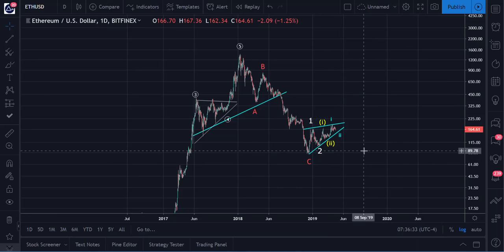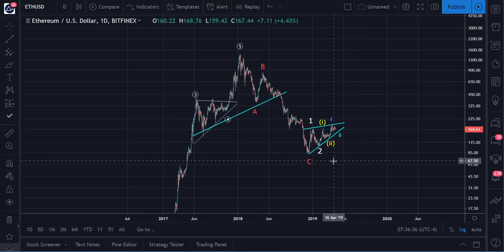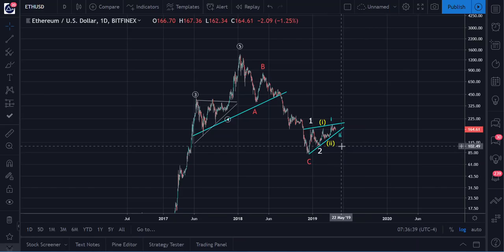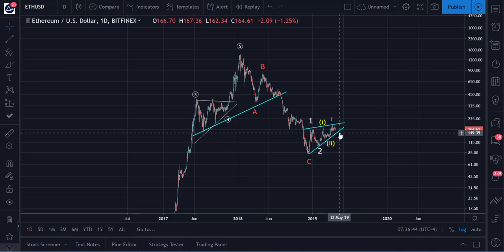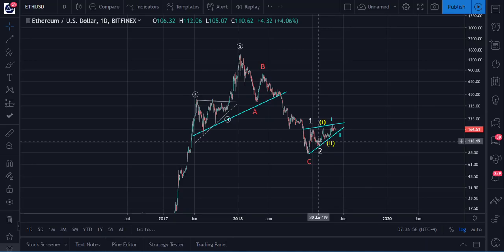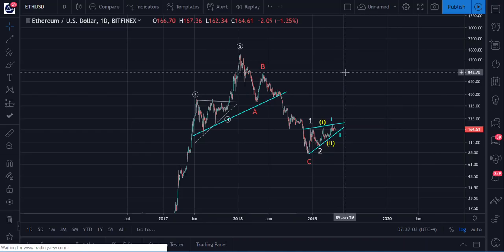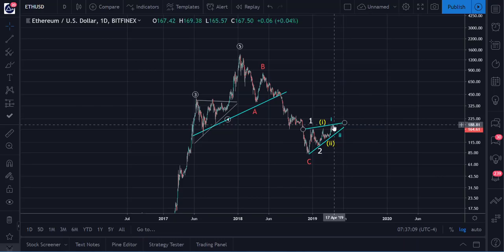Okay. What happens during a nested 1-2 is a coiling effect. This is coiling 1-2, 1-2, 1-2, boom, and it'll explode. Why? Because we are on white wave 3 and yellow wave 3 of white 3. And what did I say about 3 of 3s? And then we've got 3 of 3 of 3 going on. That is why the explosion will be phenomenal. So what's the condition for that? Price has to exceed this blue top line.